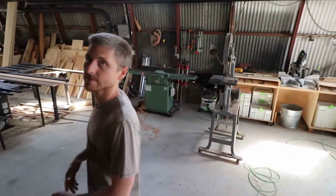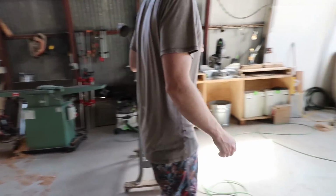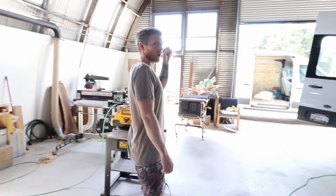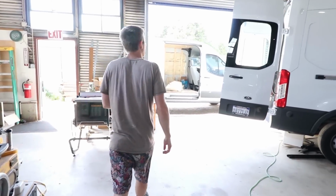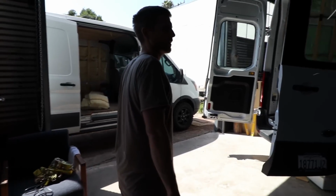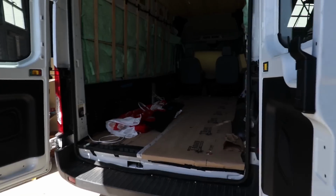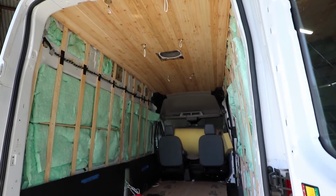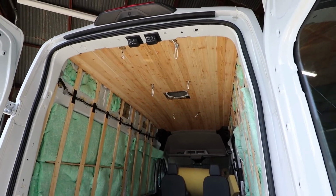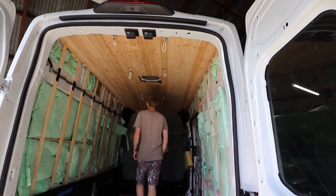While we're walking over to the other van, we'll show you a quick tour of our other 2. We have the high roof Transit. What we were just in, by the way, was a ProMaster, right? Yeah, that's a 2500. And this is the mid-length, I think, as well, but the high roof. Is that the high roof or super high roof? This is the super high. Yeah, there's quite a bit of room. You got plenty of room up there.